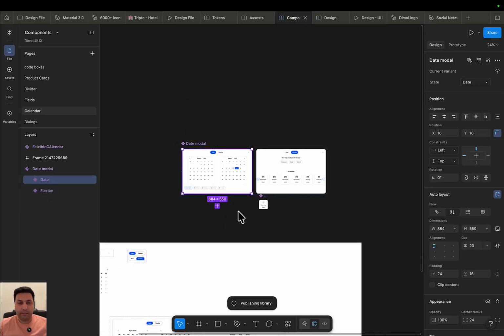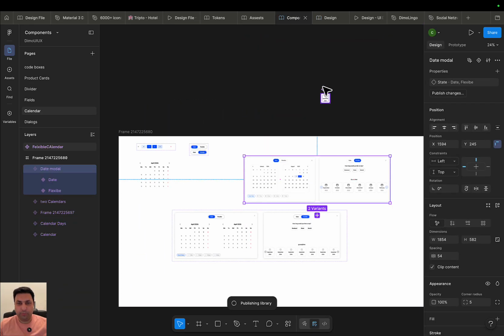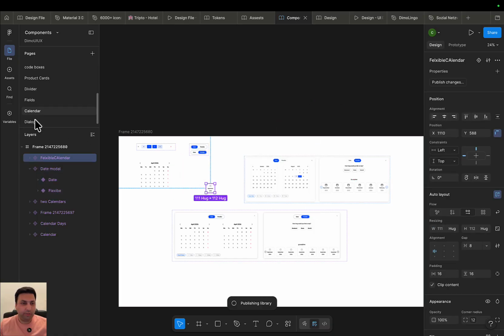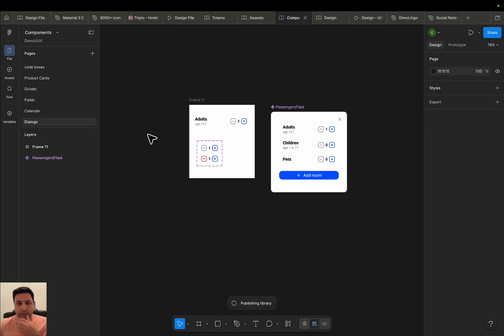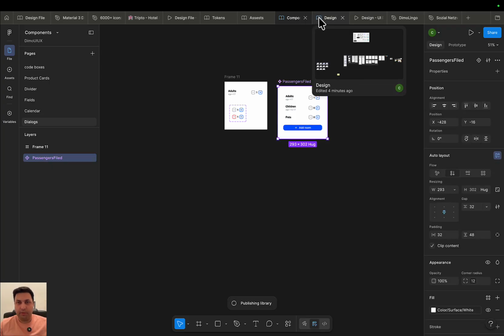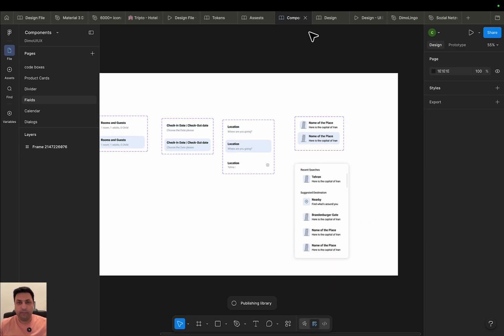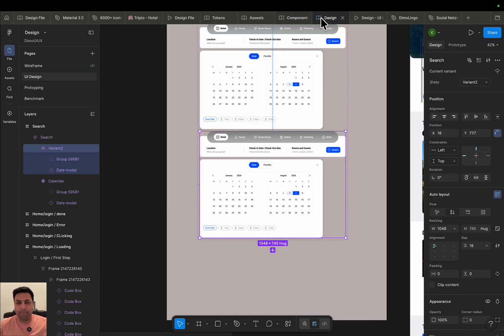So let's come back here and find the location dialogues that was in the dialogue. Let me bring this part. I need this part. Yeah, here I need this part. Bring it here.